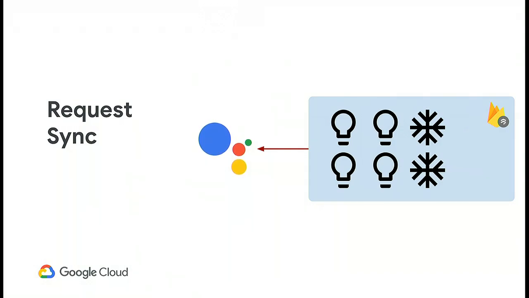Okay? Now, we mitigate this by enabling you to call a method through the HomeGraph API called requestSync. So if inside of your application users add new devices or remove devices, or maybe the devices that are there change capabilities in some way, you can use the HomeGraph API to tell the assistant to request a new sync. Something has changed, we need you to send a sync again. And when that happens, you'll get the same sync intent so that you can respond with the new set of data, the new set of devices and capabilities associated with that particular user.